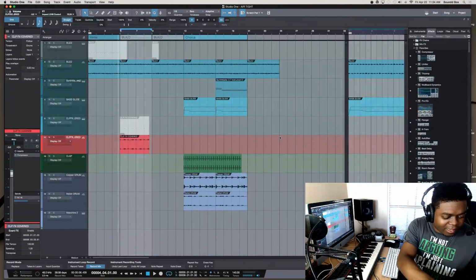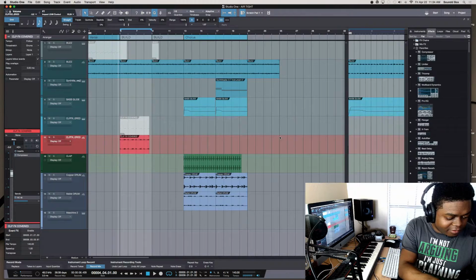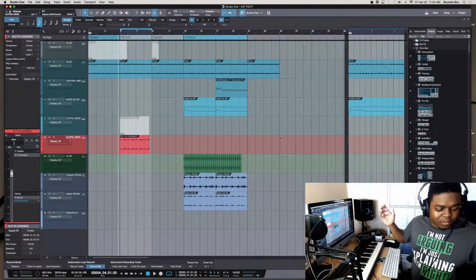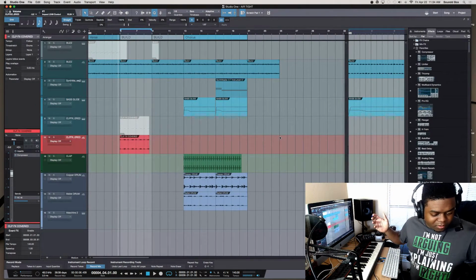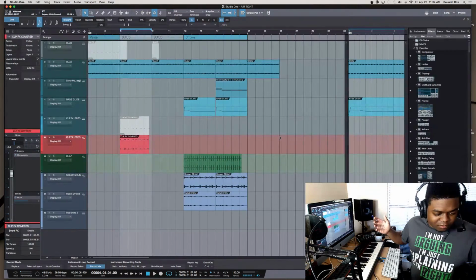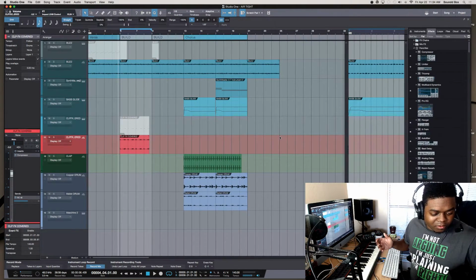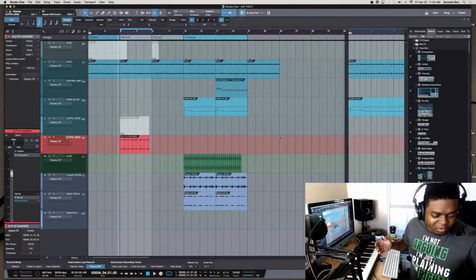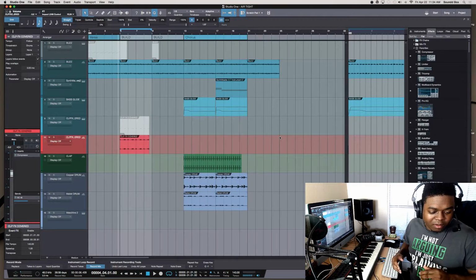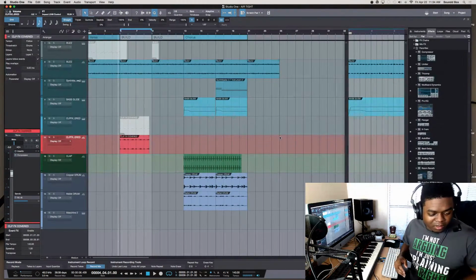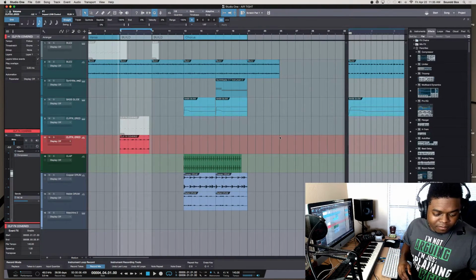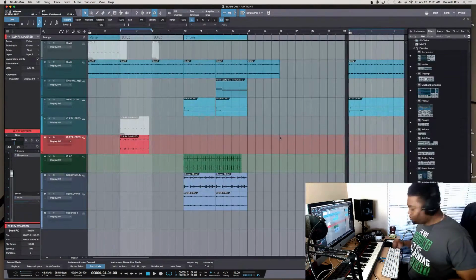But how? I don't know. Contour. Never play with contour. What's in here? Bow strings, brass, bass, drums. Let's go for some drums. Oh, bass drum thump. I wonder what that sounds like.